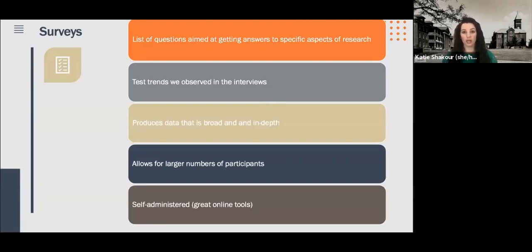There are a number of online tools that you can use to get participants to take your surveys. And participants often like the ability to do surveys from their own homes and on their own time. So that actually helps with getting participants. And additionally, surveys alleviate potential power differentials between researchers and participants. And so they might be more comfortable to share some experiences, or to type some experiences out in a survey rather than talking to you. So there are a lot of benefits to doing a survey.